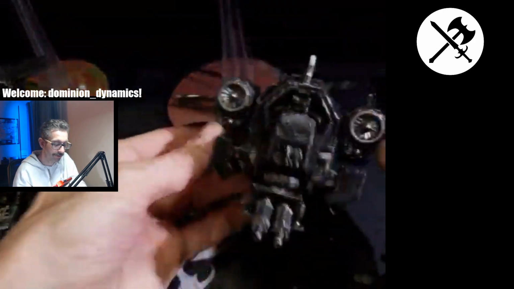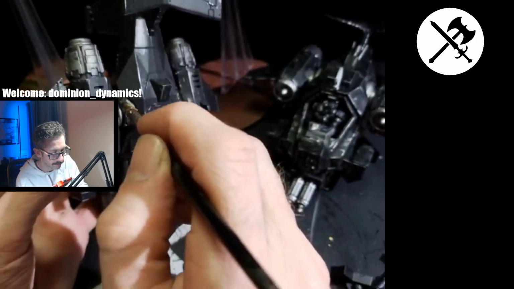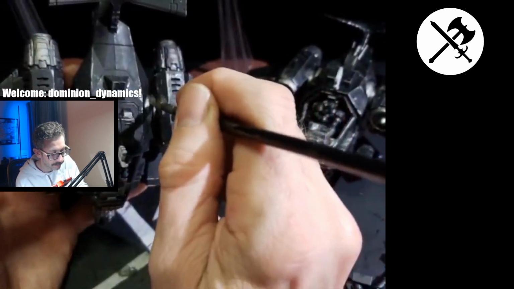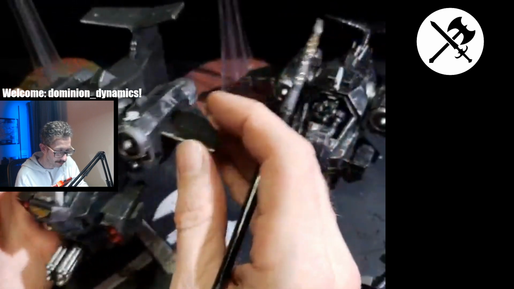I realized I missed the little vents on that guy previously. And oh, what I also missed is these kind of hinges that the wing rotates on. Let's go ahead and dry brush those silver real quick. Alright, that looks good. I went a little overboard with silver on this. I might do a little cleanup with black later. Alright, back to the new one.